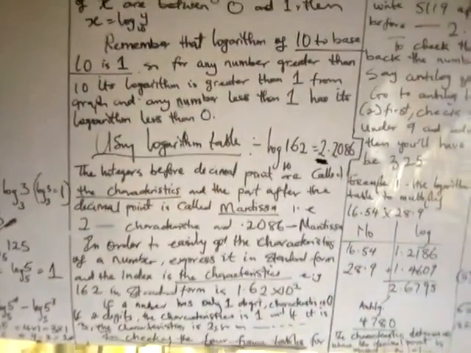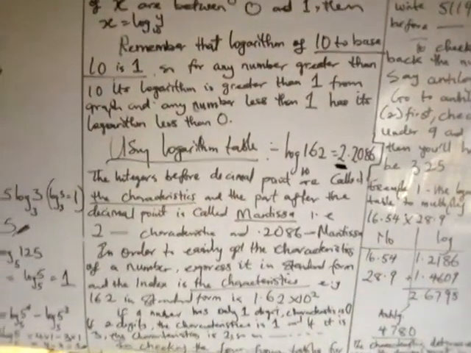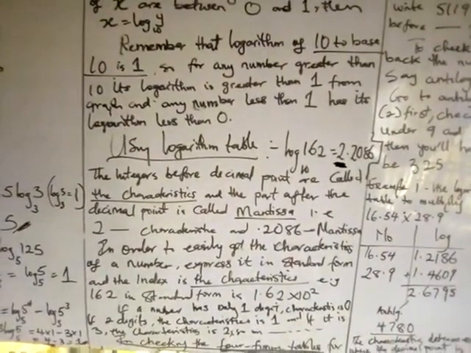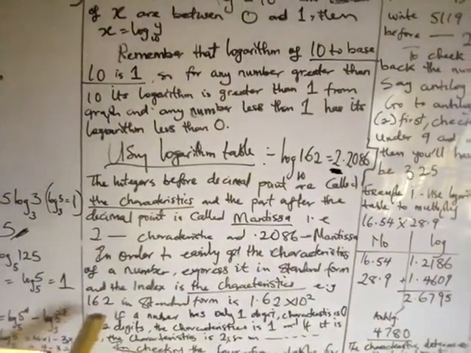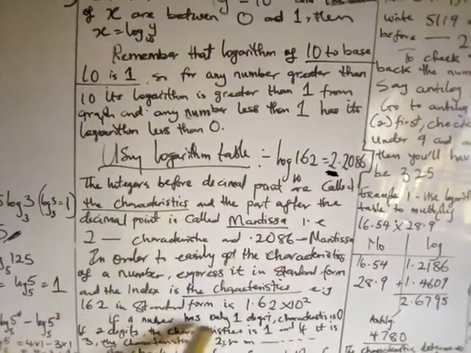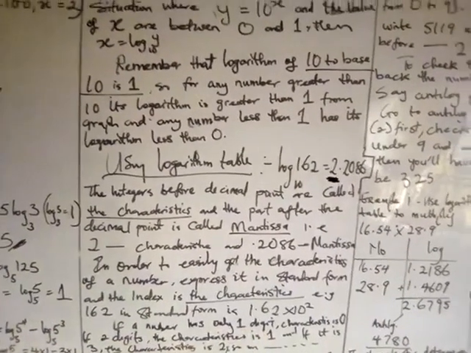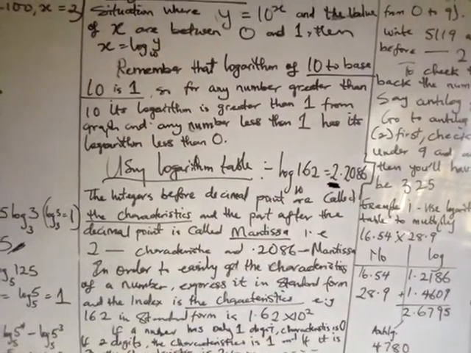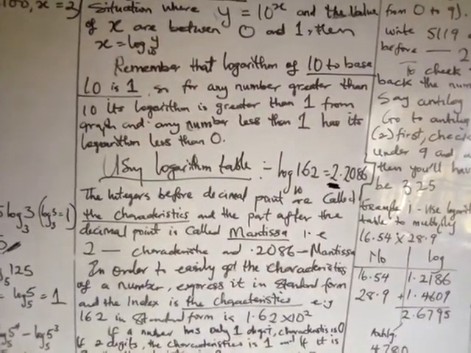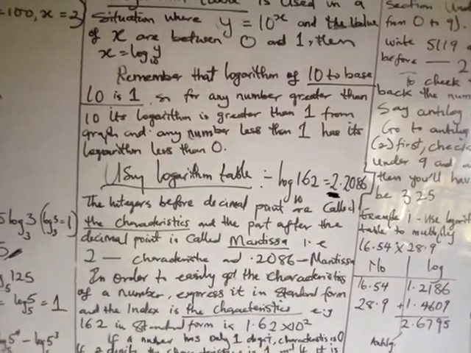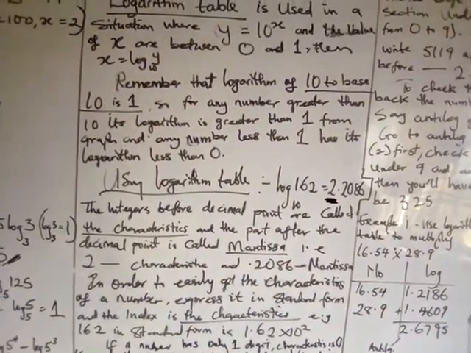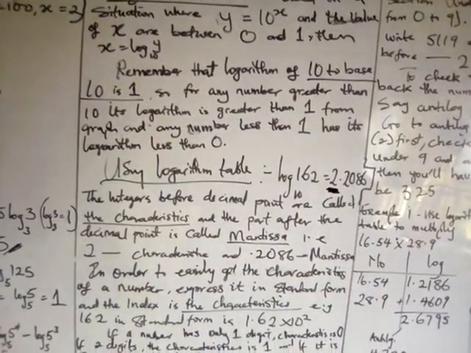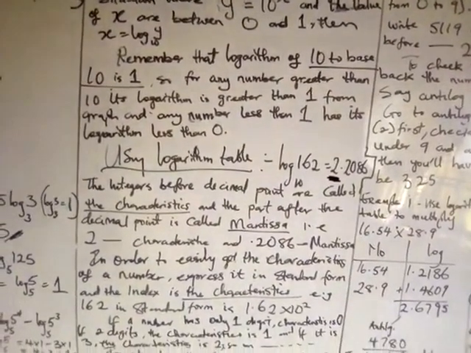You write it down. After writing it down, you can go further into the logarithm table, which we will deal with. But let me also take note of this. If a number has only one digit, this is the simplest form of how to easily get your characteristic. Even if you don't want to use standard form, just by looking at a number, you should be able to say what the characteristic of that number is. If a number has just one digit, the characteristic is 0. If it has 2 digits, the characteristic is 1, and if it has 3, the characteristic is 2.